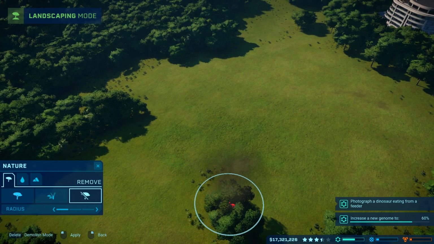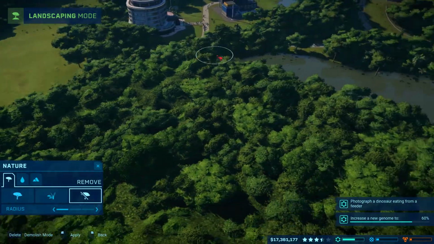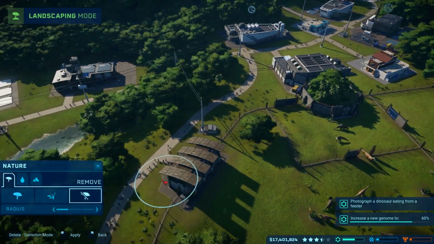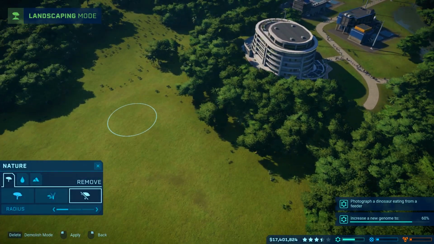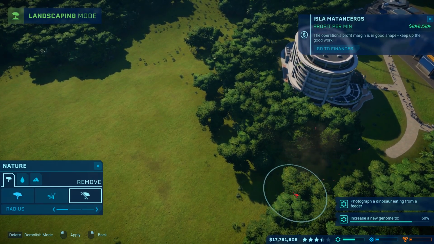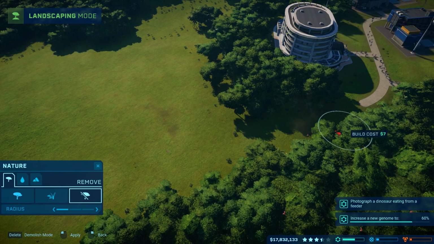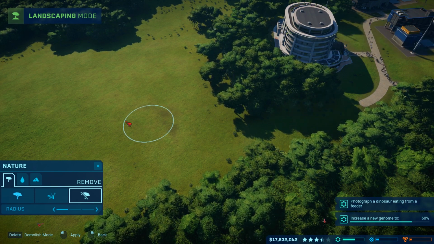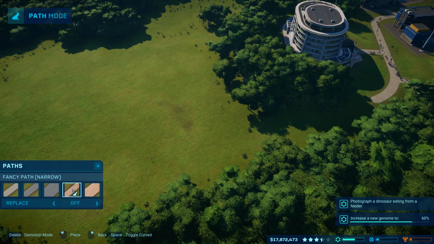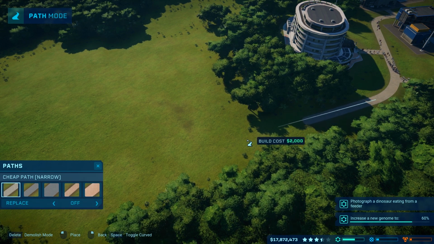I think I disturbed all the birds in the trees and stuff. But we've got a nice big area over here where we can put a pen if we want. No. See how it's gone over here. I think you need to have a path kind of... Oh, it doesn't even need to go all the way up to the pen entrance either. I could put things like viewing galleries and stuff along here. I could just quickly remove the trees here, just to allow the path to be expanded. Cheap narrow path, fancy narrow path, fancy wide path. Alright, okay. I'll carry on with the cheap narrow path, seeing as that's what we've got now already.